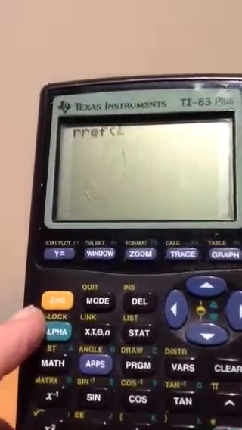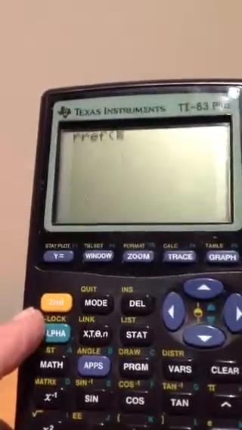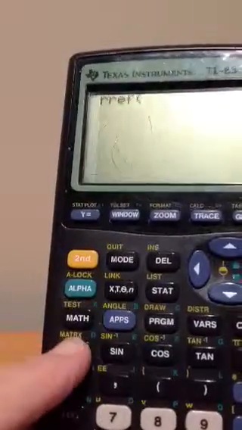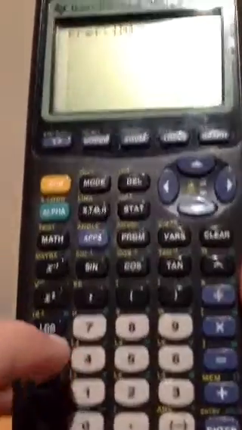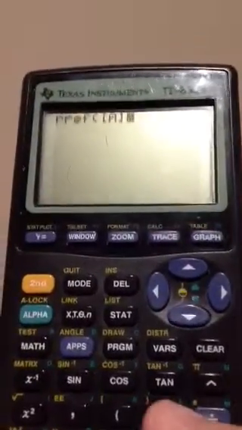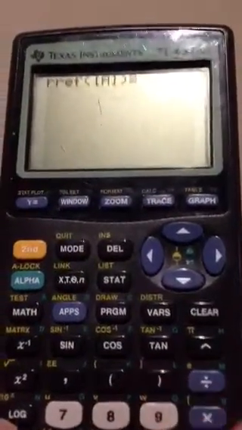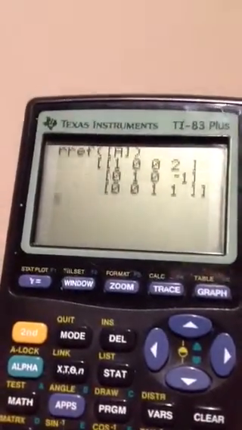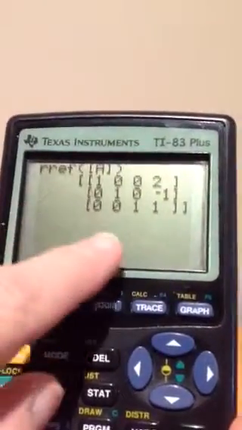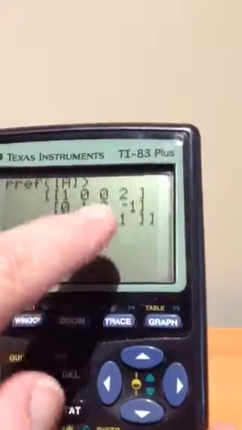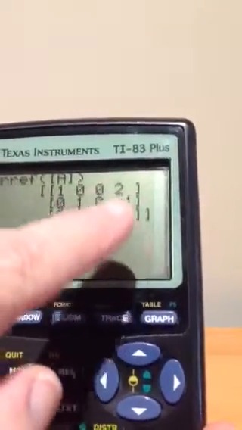Now I need to tell it what matrix I want to put in there. I want to put in matrix A because that's where I entered my information. So go second, and then matrix again, and pick number 1. You just pick number 1, and that says I put matrix A in there. Now close your parentheses right here, and then hit enter. And if you notice, you get an answer matrix, and your first 3 ones should be on a diagonal. This is x, y, and z, and everything else is zeros, and over here are your answers.